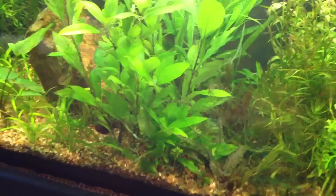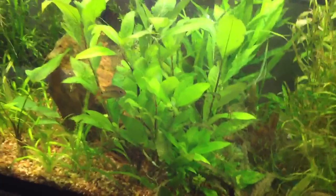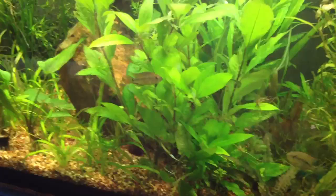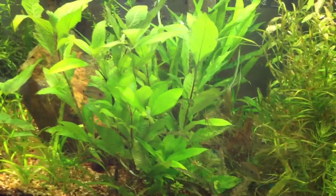Okay, now, this is where it can get kind of confusing, because you'll hear a lot of people, like with ponds and stuff, say, oh, I love having a green water pond. And then you'll have other people saying, oh, green water ponds are horrible, they're bad for the fish. Well, both of those arguments are true to an extent, okay?